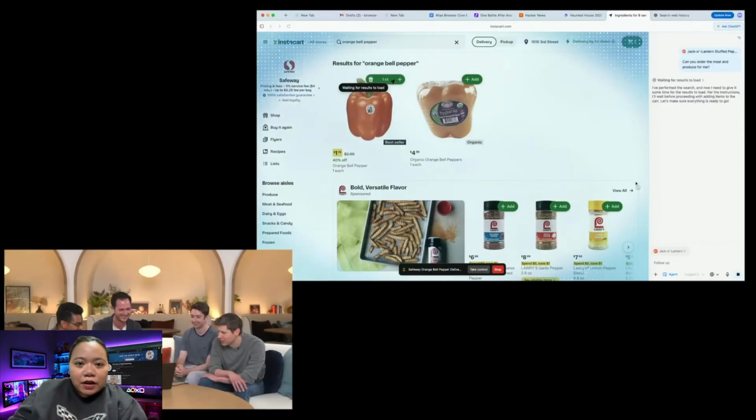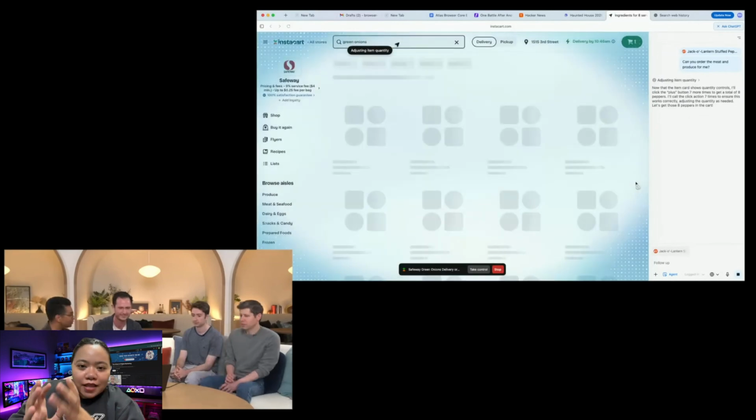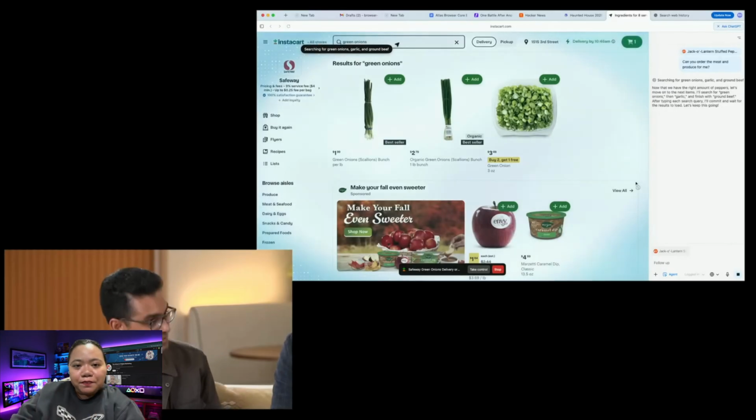You can even ask it to download or screenshot the findings. And the best part, you didn't lift a finger. So it's like having a virtual assistant that understands your goals and executes them. So for product sourcing, this is next level. No more manual supplier hunting or spreadsheet comparison.